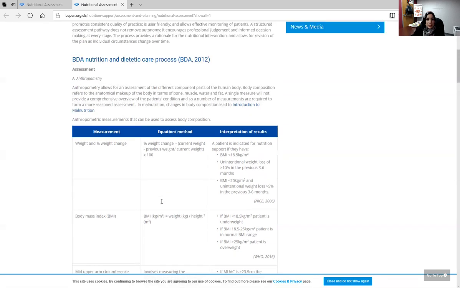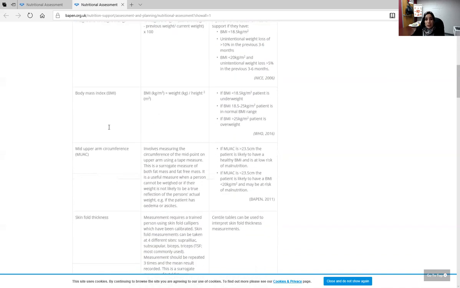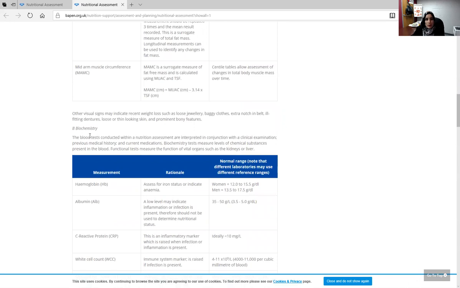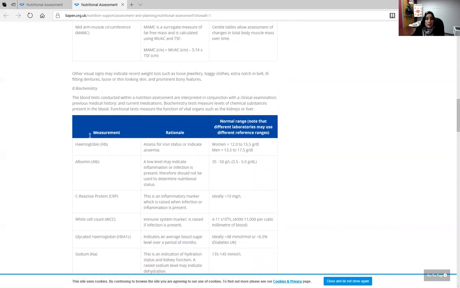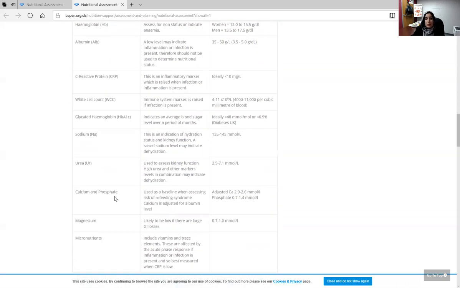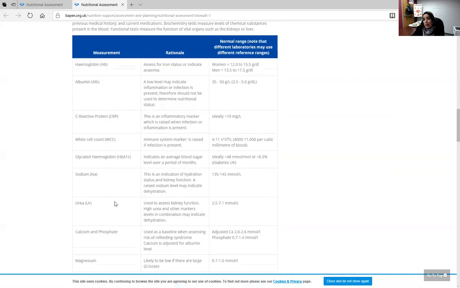So again, this is giving you the table of how to do and good ideas basically for anthropometric measurements. If you scroll down, you'll see the biochemistry or the biochemic assessment and the different ways. You don't need to do every single one of them. You might find from the other resources that there are other things that you can actually check for. For example, the glycated hemoglobin, or what we know is the A1C. There's more and more research now that's saying it might not be the best tool for assessing for diabetes, for example, and there's reasons for it.